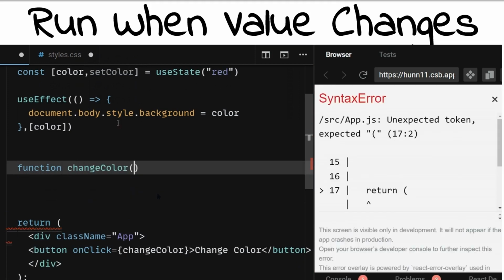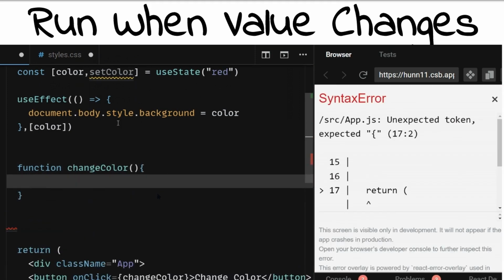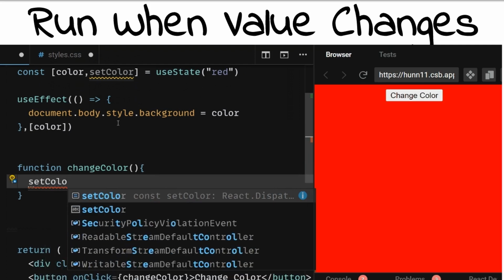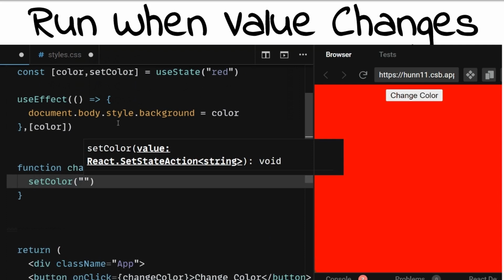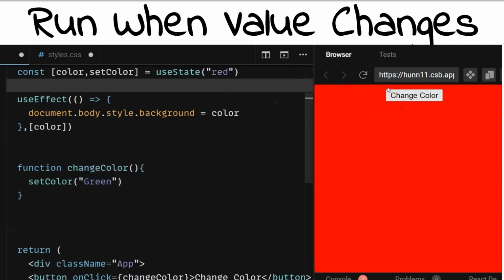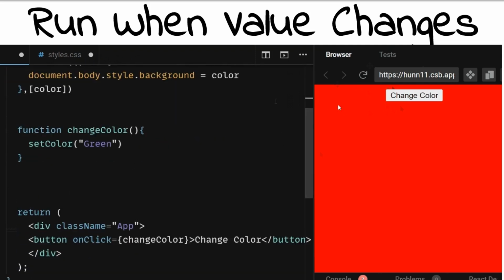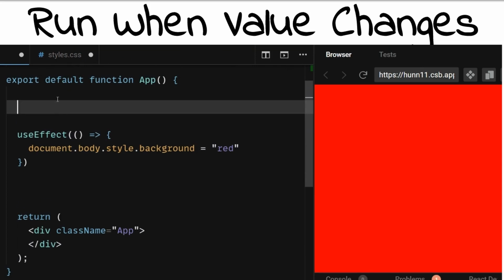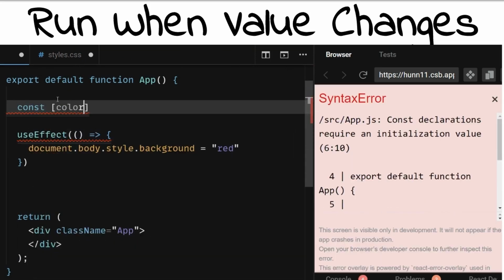So right here inside our DOM element, we will add a simple button to change the color. So this button will be Change Color. We will be binding a simple onClick event handler. So whenever we click this button, it will execute this function which is changeColor. Inside this changeColor, we will simply call the hook method of useState, which is setColor, and inside this we will pass the value green. So as soon as the user presses this button, this will change the background from red to green. So you can see on the right hand side the background has successfully changed from red to green color.